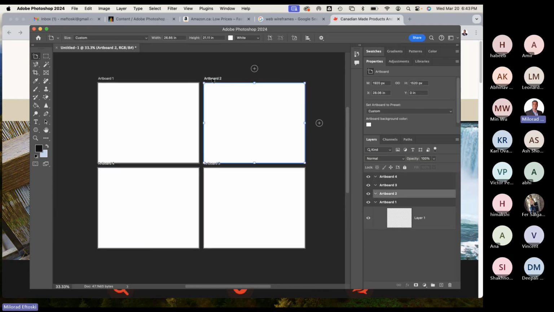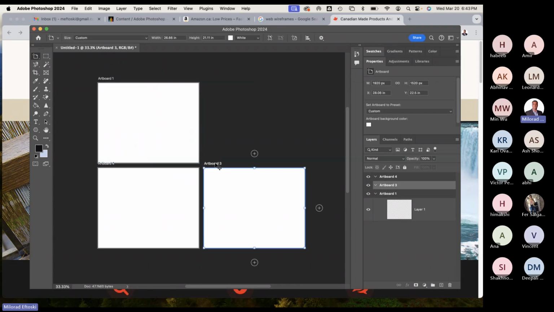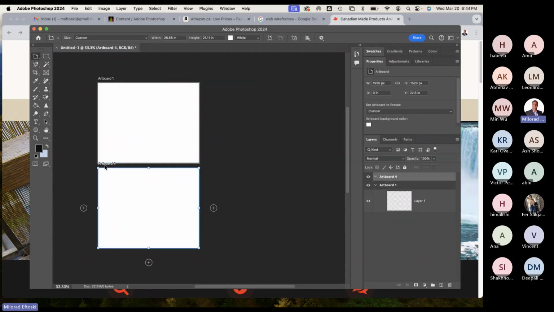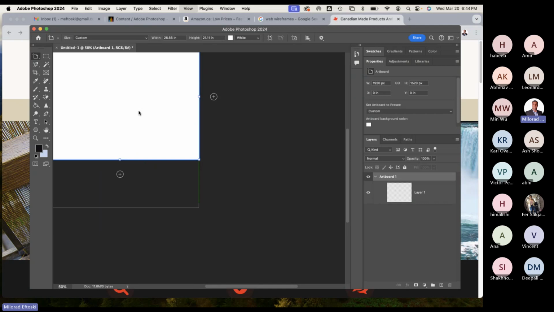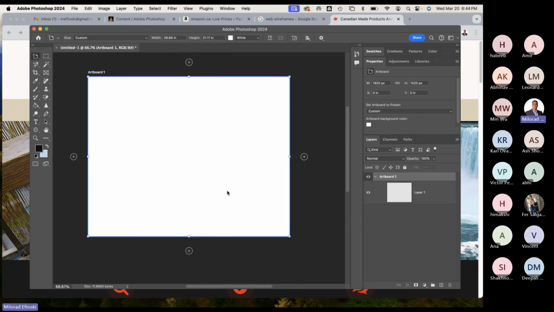But just because we want to start with one for now, I'm going to delete the other 4 or 5 artboards and just stick with this one. All right. And that's what artboards are good for. But if you're doing like a one-page design, I find artboards a little annoying. So I like to disable them sometimes. Otherwise, you have to keep mindful of what you select and make sure you don't accidentally increase the size and stuff. So you can always switch between flattening the artboard into a layer or just working with artboards only if you do more than one.